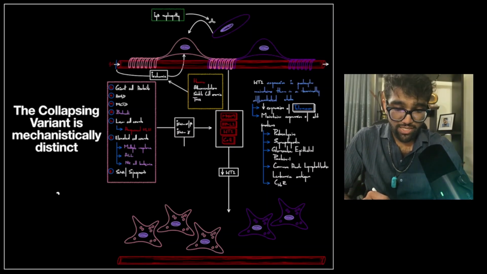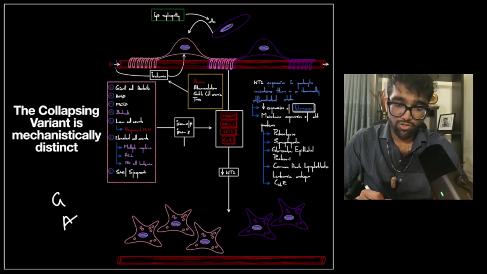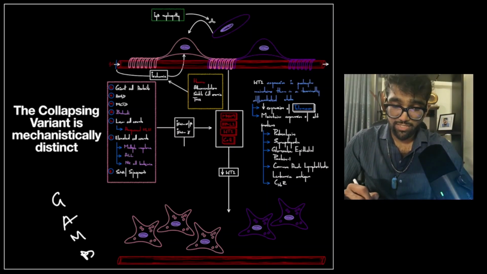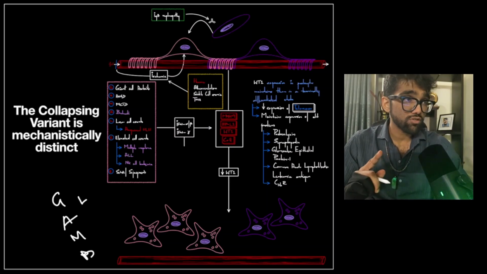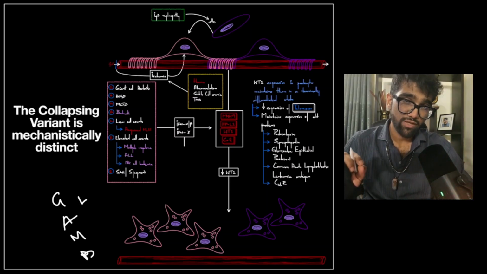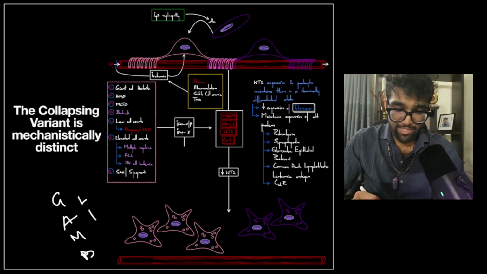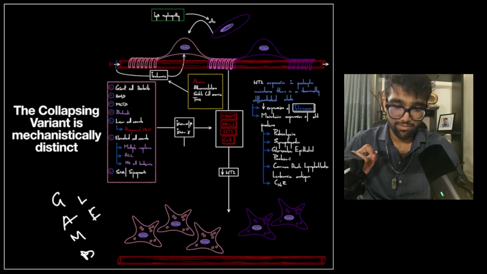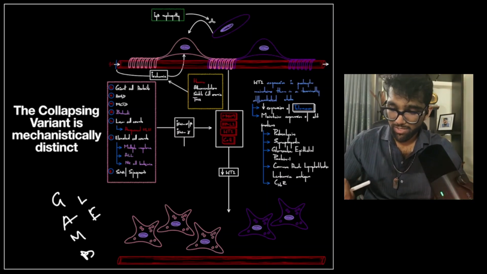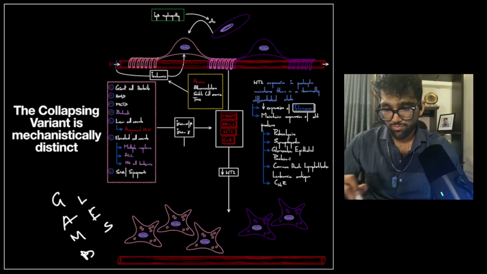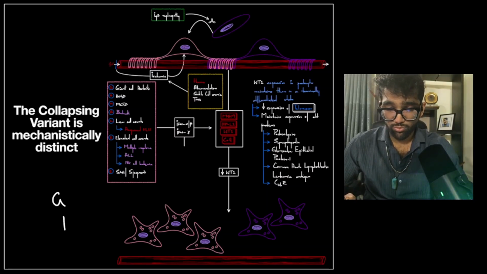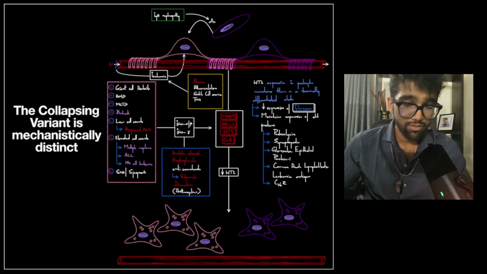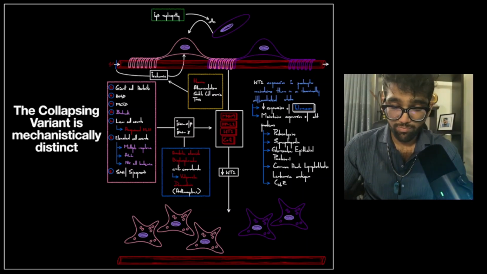So GAMBLES: G stands for giant cell arteritis, A stands for adult onset Still's disease, M stands for mixed connective tissue disease, B stands for Behçet's disease, L stands for low counts. Now, specifically, this stands for HLH or hemophagocytic lymphohistiocytosis. E stands for elevated counts. Now, when I say elevated counts, I mean three malignancies: multiple myeloma, ALL, and NK cell leukemia. And S stands for SLE and Sjogren syndrome. So these are important causes, and you need to recall them because when the biopsy comes, you need to know whether it is primary or secondary, because treatment of the primary cause in secondary cases may help.